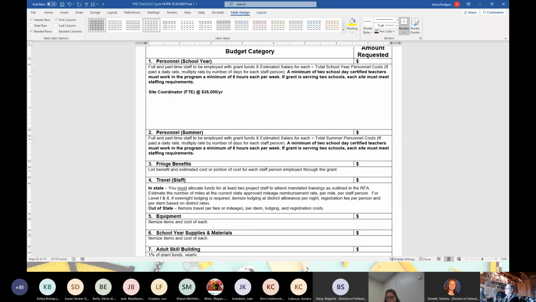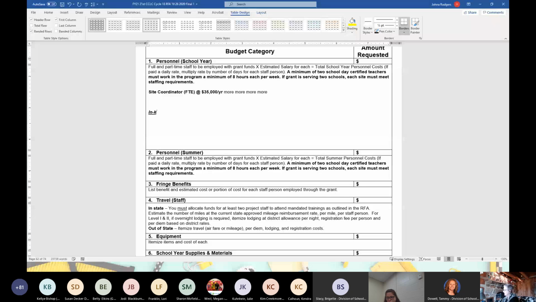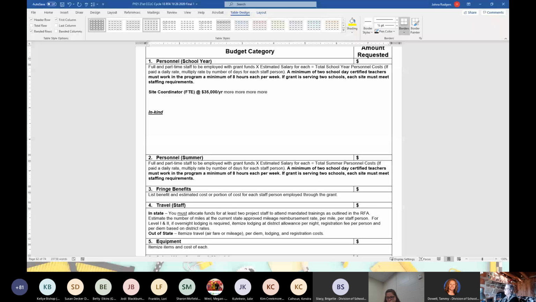I might do in kind, and then write, let's think about this. Oh, okay. Food services coordinator at 12 hours per week times $15 per hour. Okay. And then I'm going to give it a total of whatever that is. Okay, you see how I did that? Now, whenever I add all that up, I can put it back over in that other page, and I have evidence of how I did it.